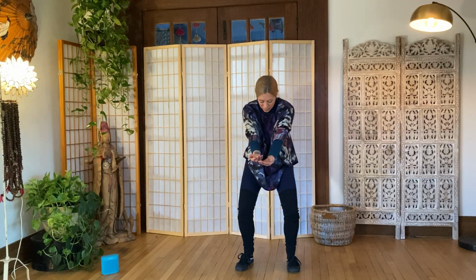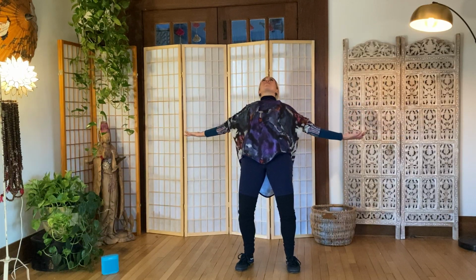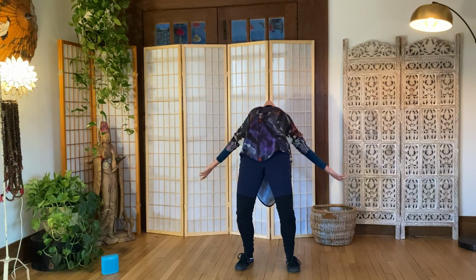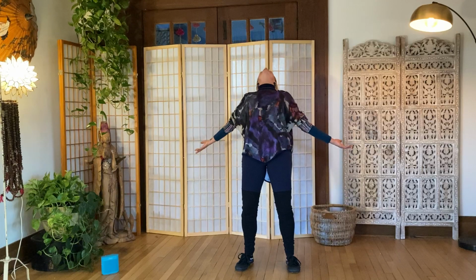Inhale. Open the arms out on the east-west track. Relax the shoulders. Empty force, empty face, empty belly. And then open. Bend the knees a little bit. Drop the hands and arms down at low, deep diagonals. Bring it all the way through the neck. Come back up to standing.